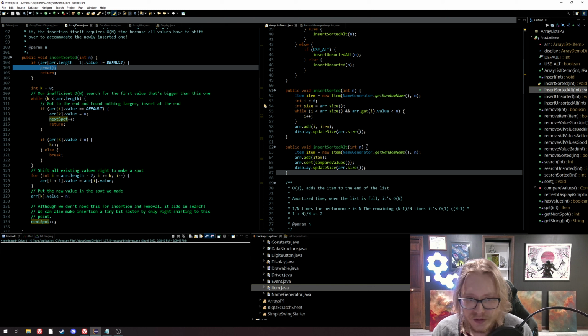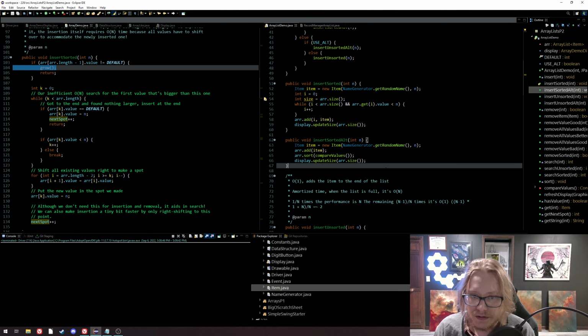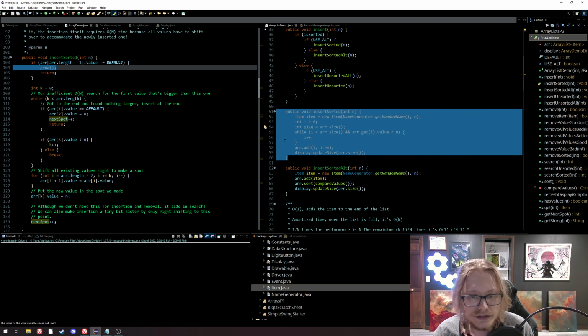Okay, so in order to insert something in sorted order, simply add it to the end of the list, and then call the built-in ArrayList sort, telling it the criteria that I wanted it to sort by, so basically what is bigger than what for ascending and descending order, and then it will execute under the hood its sort, which is about n log n time, and put it into order. So this guy is still probably faster overall.